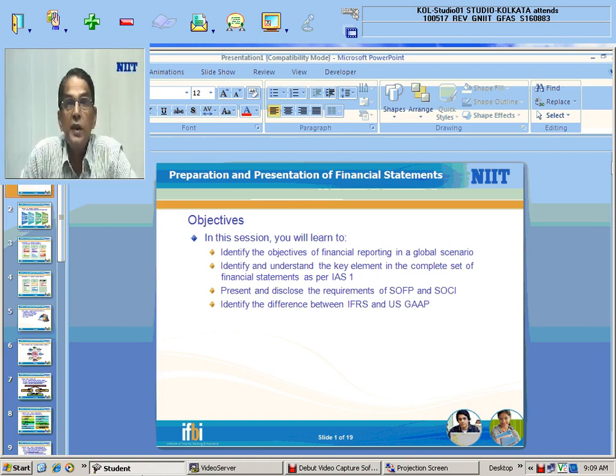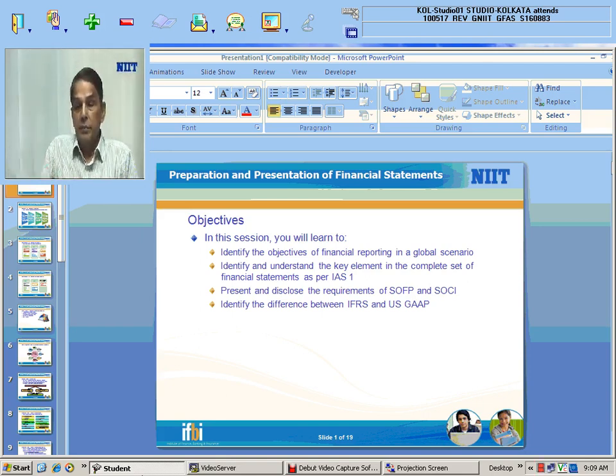I used the words general purpose financial statements. What does it mean? It means statements which are intended to meet the needs of users who are not in a position to demand reports that are tailored according to their information needs. That means general users, unlike banks, which when providing a credit facility to a corporate can ask for reports tailored to meet their financial information needs. So something beyond the general purpose financial statements can be asked for by a bank which is considering lending to the corporate entity. General purpose financial statements are the kind of statements which are available to ordinary, general users.